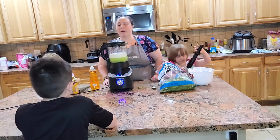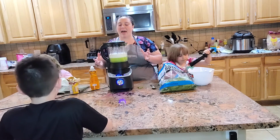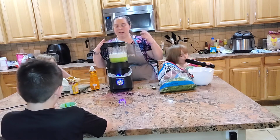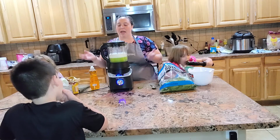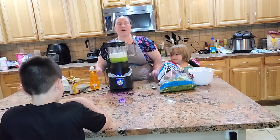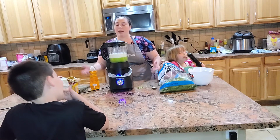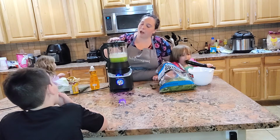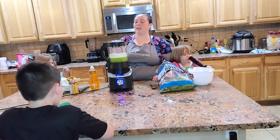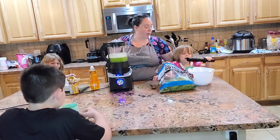Like I said, I keep comparing it to the Vitamix because if I was to do a side-by-side as to similar features and why something is better versus worse. And like I said, I'm not downing the Vitamix. I used it for years. It's an awesome blender. And I have both. It's just kind of been collecting some cobwebs since I got this. And I have fallen in love with this blender so much more. I think it's just all about upgrading.